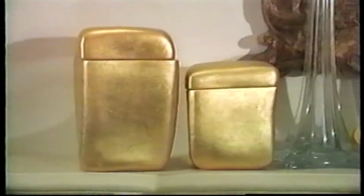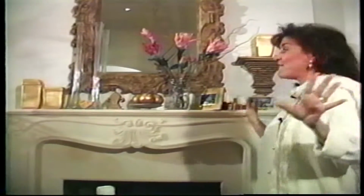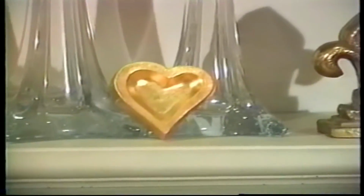Now, gold and silver leafing are real hot at the moment, and you can achieve a fantastic look by just going into your closet and recycling some of the things that have accumulated there through the years. I'm sure you have an old picture frame that you can redo in gold leaf, or some old jars. Now, those were wooden boxes. They were red wooden boxes, and we put gold leaf paint over them, and they have a wonderful look. And how about that old heart that your boyfriend gave you last Valentine's Day? And unfortunately, he's not in the picture anymore, but the heart can be if you make it into gold. And you don't have to own a gold mine to do it.